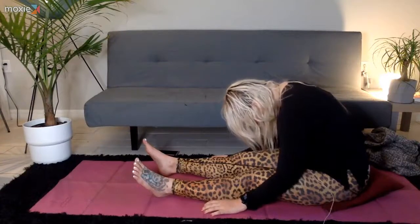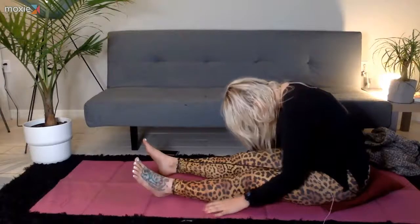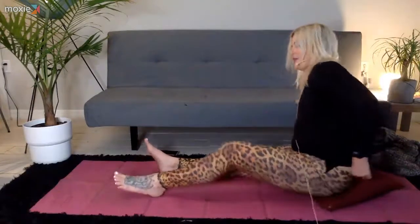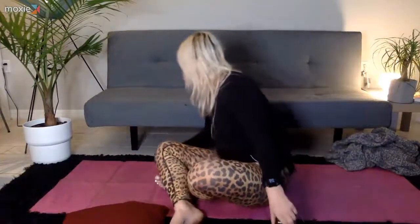About 20 seconds or so left here. Turn your palms down to the ground. Walk yourself up to a seat. And then setting up for yoga nidra, our yogic sleep. So come onto your back and take a moment, get really comfortable here because you're not going to have to do anything for 20 minutes. Okay. So I invite you to get super comfy.